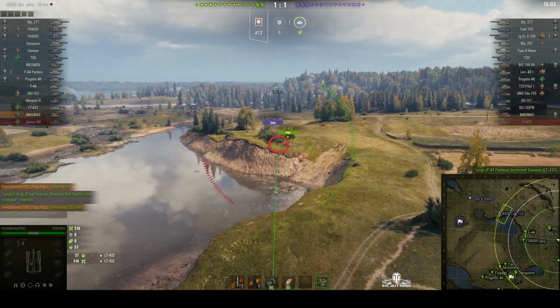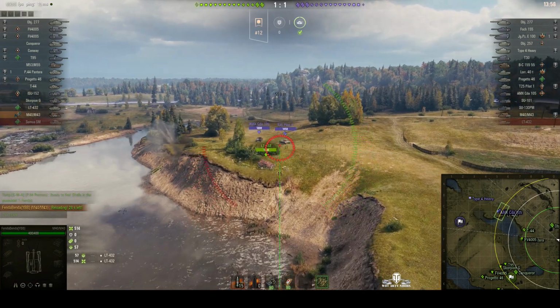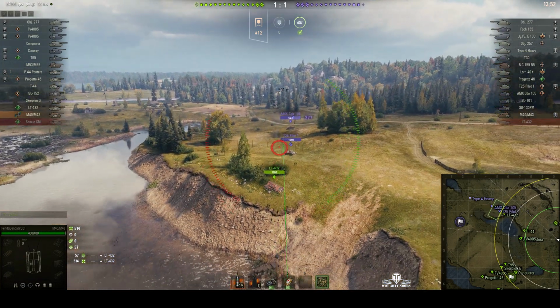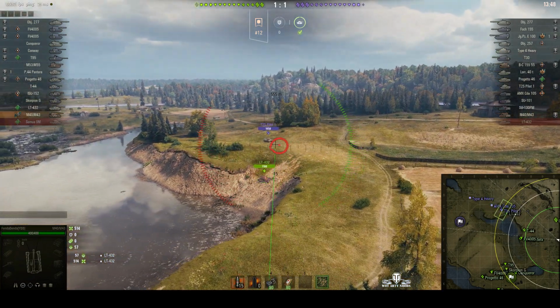Now, our own LT432 is facing off against two enemies there. He's a bit too close to the top. We're in reload. It normally takes 42 seconds to reload this thing, but if you've got a rammer and a good crew, then it does take a shorter time.